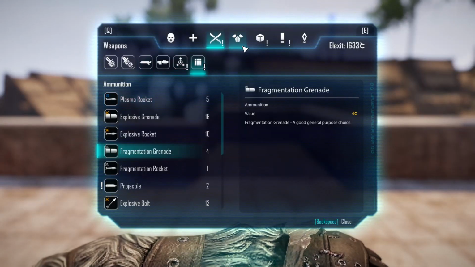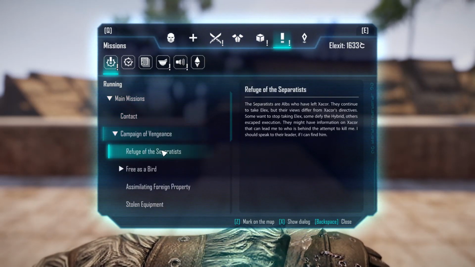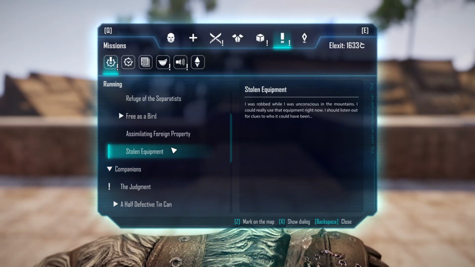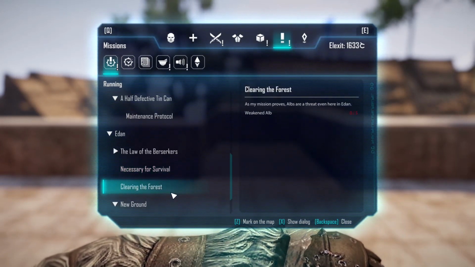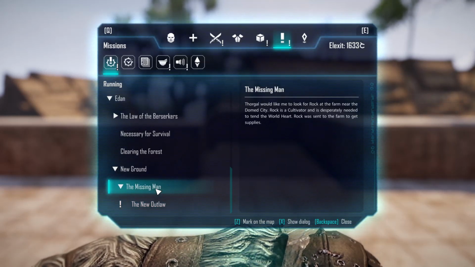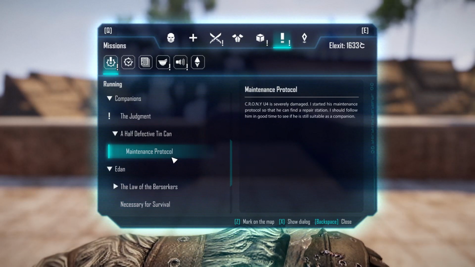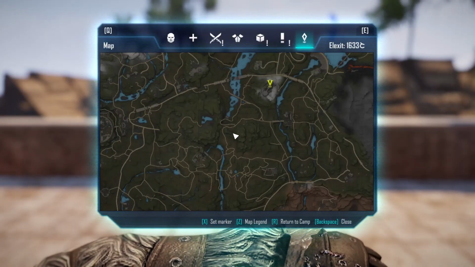So what do I have to do in terms of quests? Find the separatists, I guess. Find my stolen equipment. I can't get into the converter for now. So let's go and try talking with the separatists, I guess. Although that's quite a distance away.